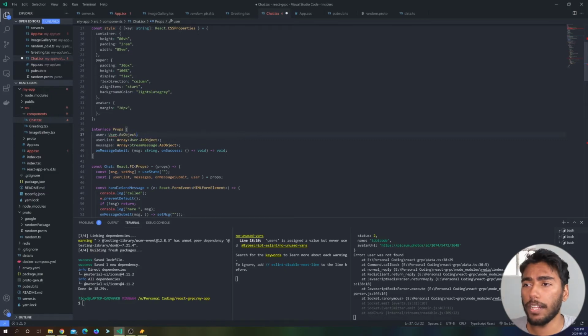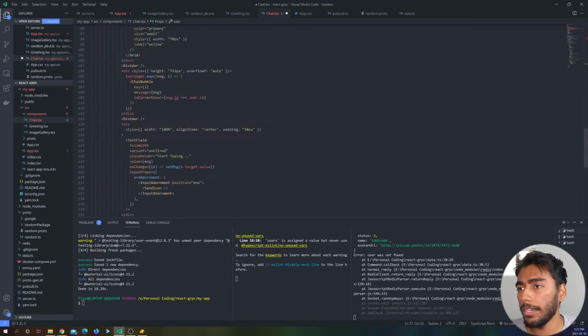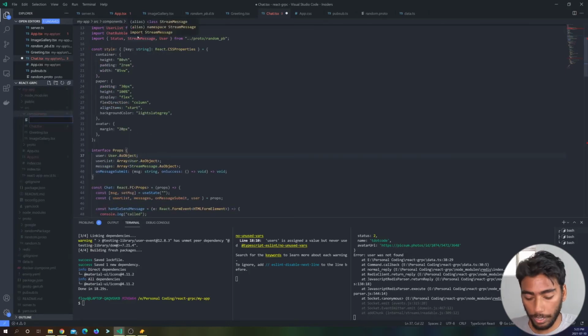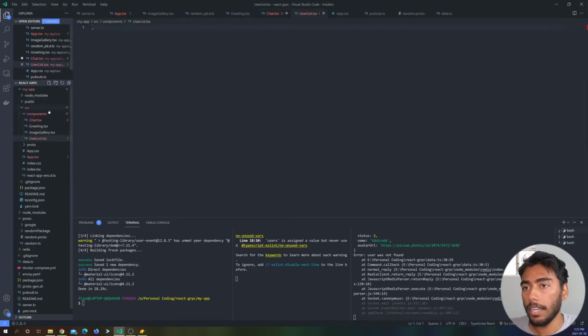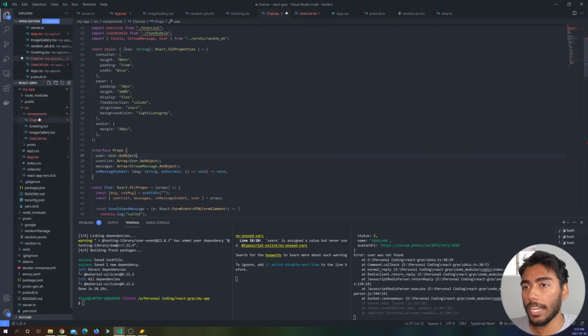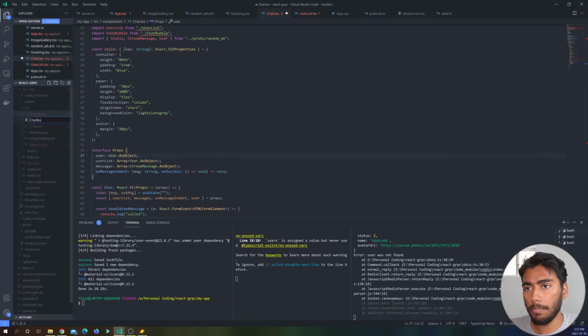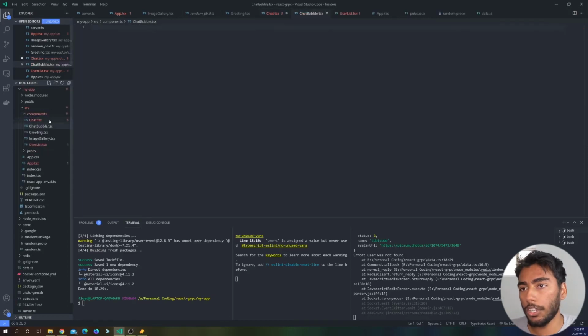I need to make a few more files now. So let's figure that out. So what I need to do, cannot find name. Oh, that's fine. Okay, so now let's make the two components that I need, the user list. So UserList.tsx, and then we need to make one more called chat bubble, right? Yeah, chat bubble. New file ChatBubble.tsx over here. And yeah, so let's bring the chat bubble in first.